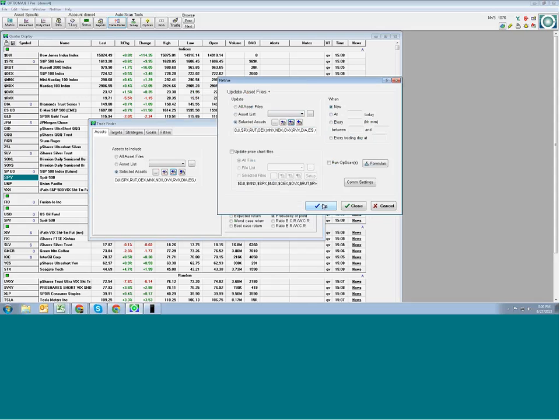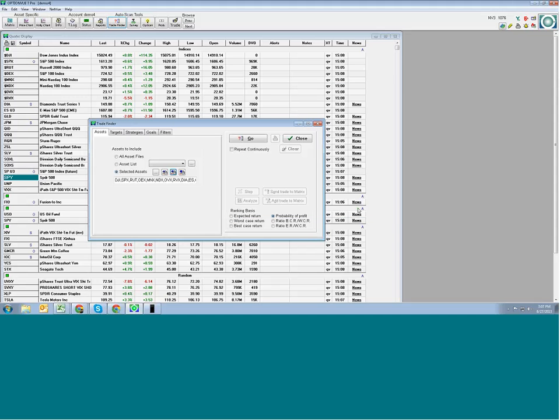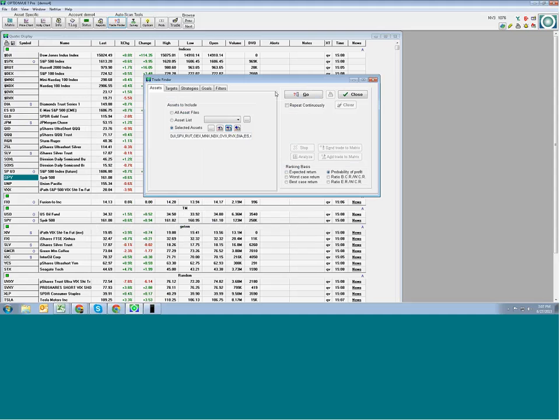Essentially what this is doing behind the scenes is opening up and requesting option chain data for all of these underlyings. It would go through each one of them, and there would be a little time box that will pop up while it does that. It might take about 30 seconds to a minute to pull in all that data, and then it'll say complete, and then you're good to go. Then you can close that, and you will then know that all of these have been updated. Those are some very key starting points when you're getting ready to run a TradeFinder.